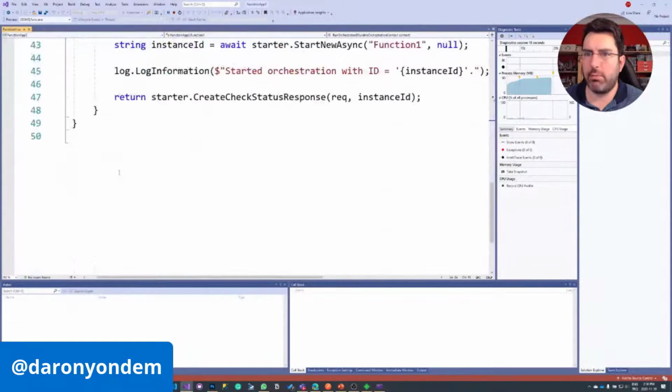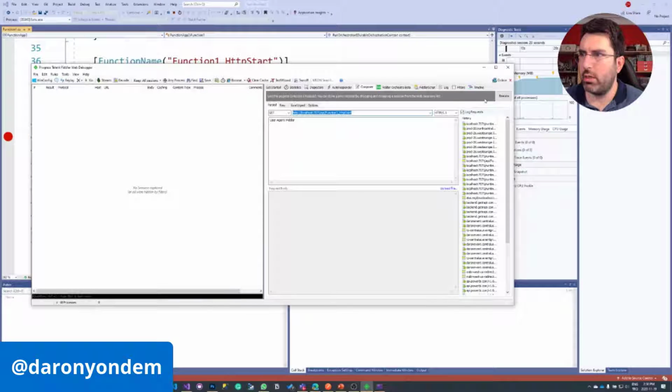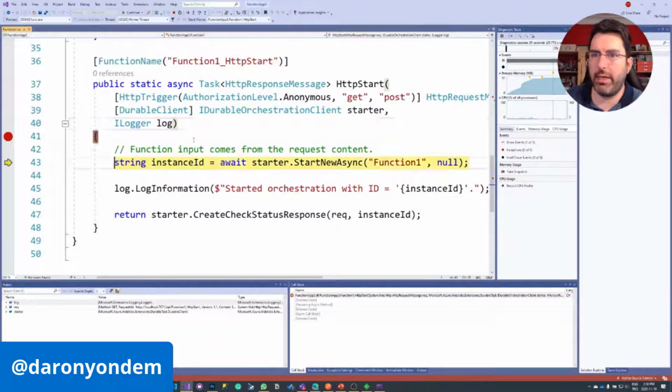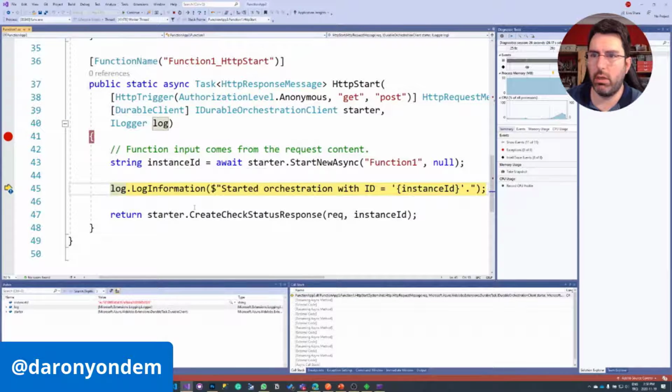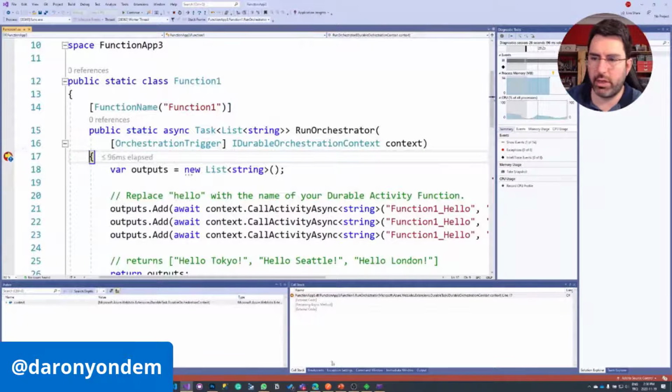You know what? Let's put a debug point here as well at the beginning of our HTTP method and execute. Okay, there we go. So I'm going to hit F10 and F10. We got the instance ID. Cool. I will return back, F10. Keep in mind that the debug pointer in the orchestrator instance didn't hit yet. So again F10, and I'm going to hit F5. Okay, the orchestrator is starting.